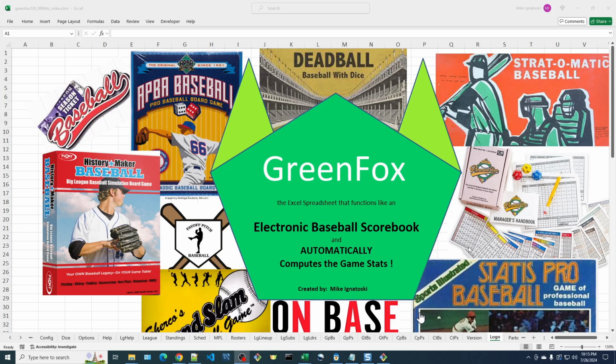So I wanted to make sure that was clear that you could do it in a kind of competitive league format, or in a not necessarily competitive project, but just a sim project like playing an entire team season, or replaying a team season, or replaying an entire baseball season.